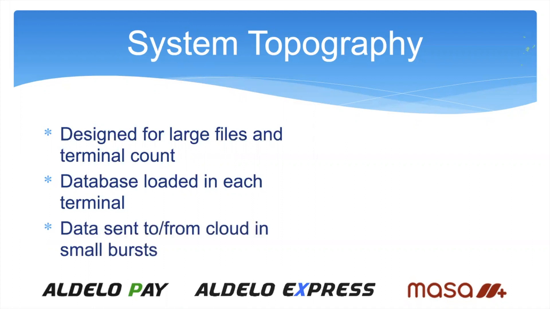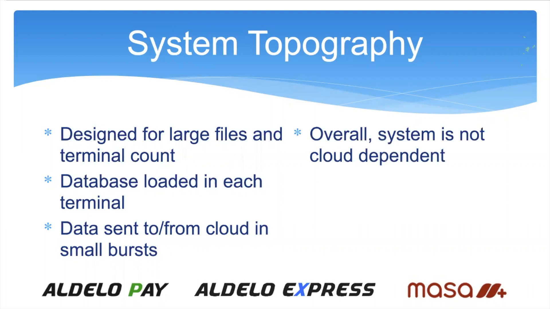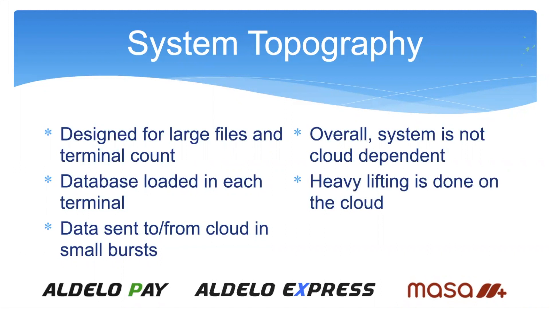The data sent to the cloud is a little small burst — burst up, burst down. There's a lot of traffic going back and forth, but it's very small packets, so it doesn't take long for that data to get to the cloud, sync, and come back. Overall, the system is not cloud dependent. If the internet goes down, we still operate at the store level. When the internet comes back up, there's a synchronization that brings everything back to normal. The heavy lifting is done on the cloud — generating range reports, movement reports, and other reports — leaving the point-of-sale devices to just do point-of-sale.